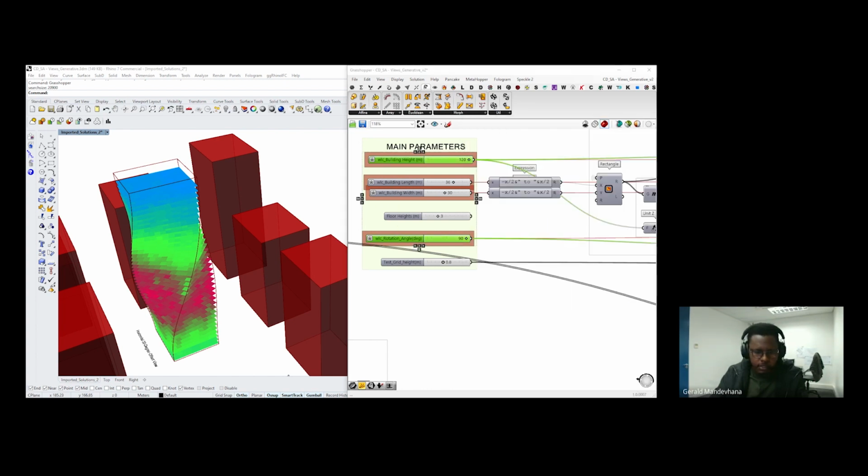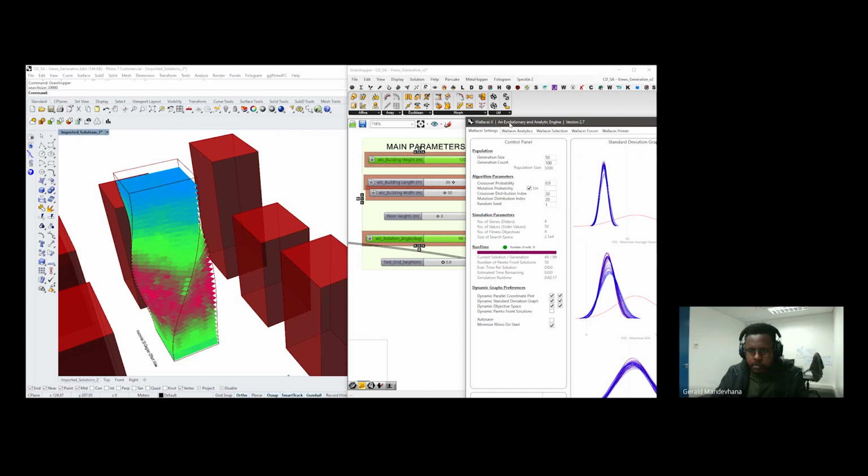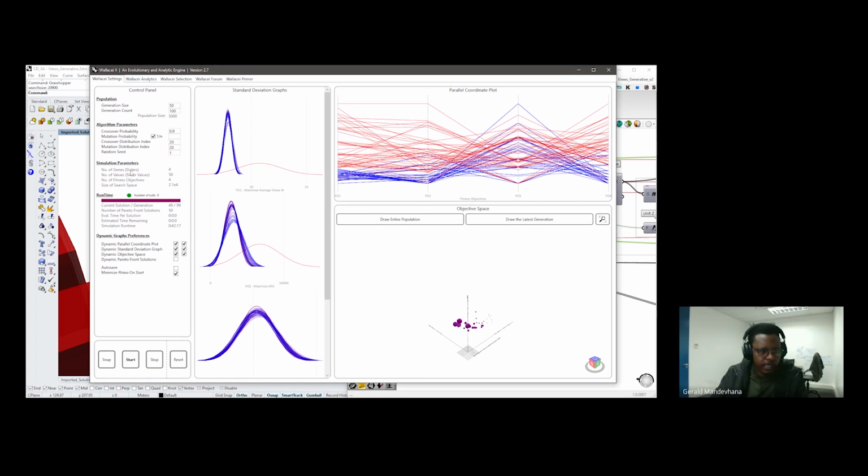Then the number of values: if you take all the values from those sliders, you come up with 50 different values. The number of objectives is 4, and the size of the search space is 21,000, so a lot of possibilities.